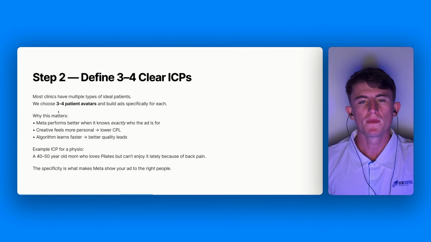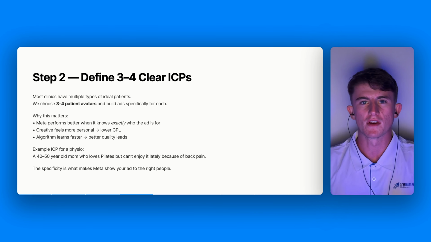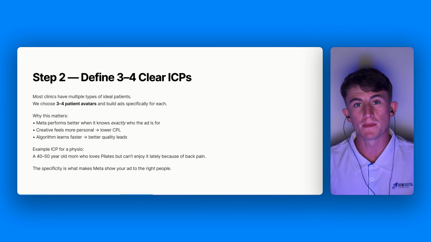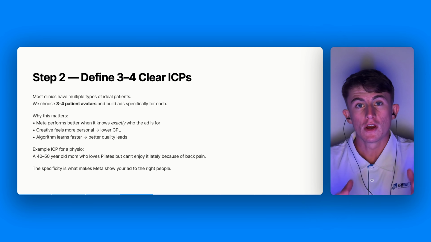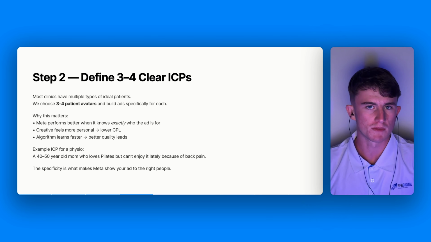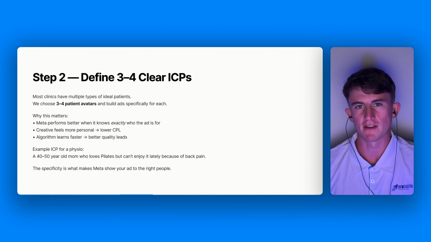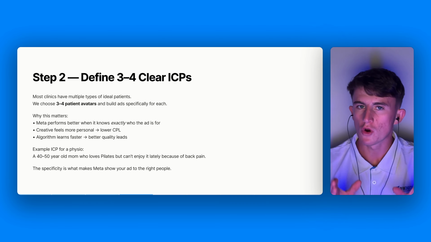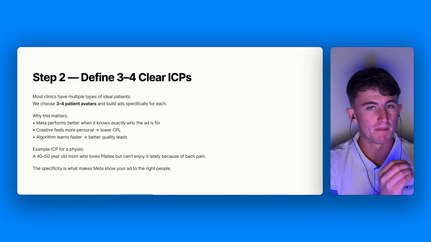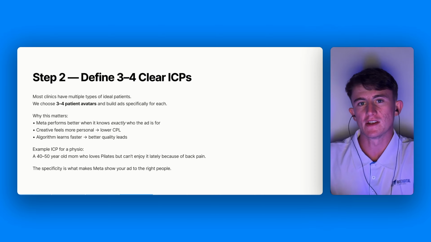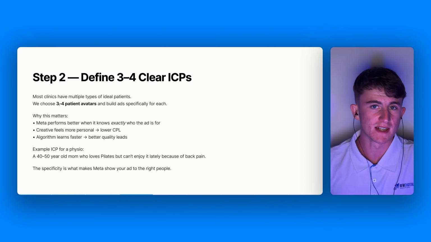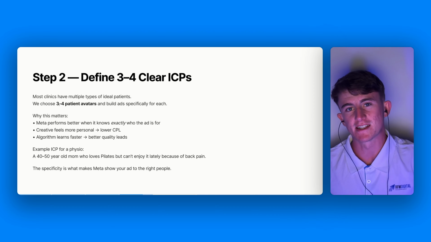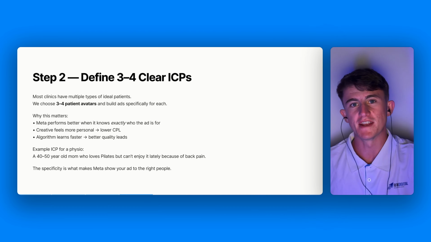Step number 2, it's time to define your ICPs. ICP stands for Ideal Customer Profile, and it's basically who your ideal customer is. We believe most clinics have the 3 to 4 core patients they get the best results for and enjoy working with the most. So that's why we like to build out 3 or 4 patient avatars and run ads that specifically talk to these people.